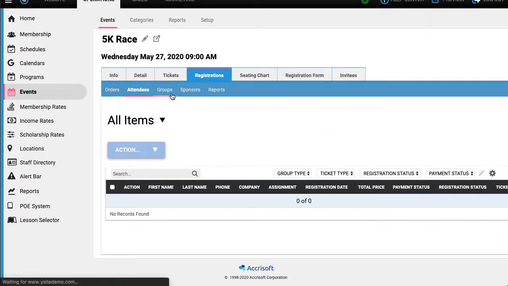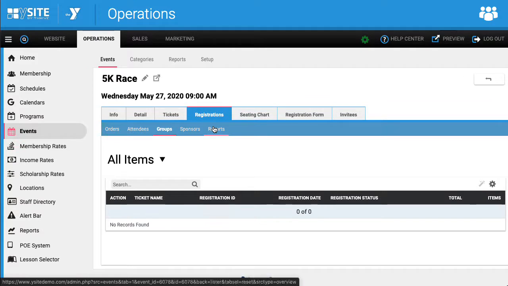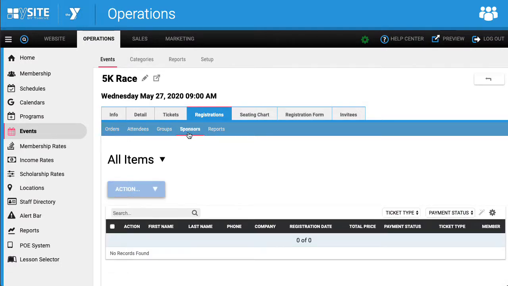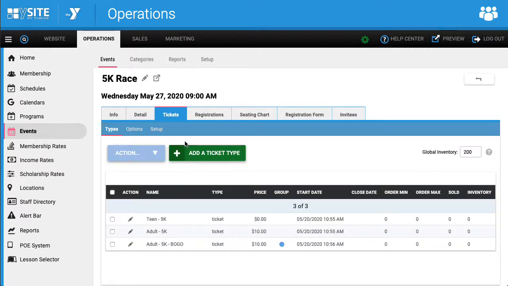And then you have your groups. So like we had created those groups, you can see who bought groups here. And then one thing we didn't really get into, but is sponsors. So a lot of times there are sponsors for events, right? So people that are paying to host the event basically, right? Or help you host it. You can do that. You can create sponsors, sponsored tickets basically. So I'll just quickly show you that.